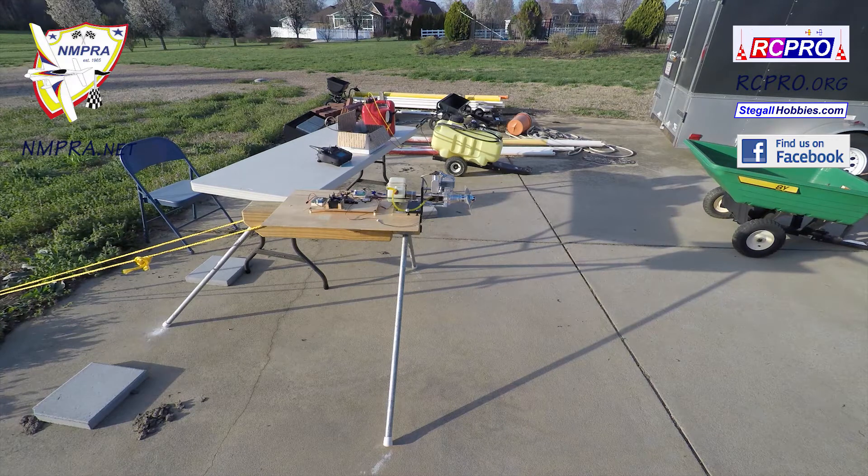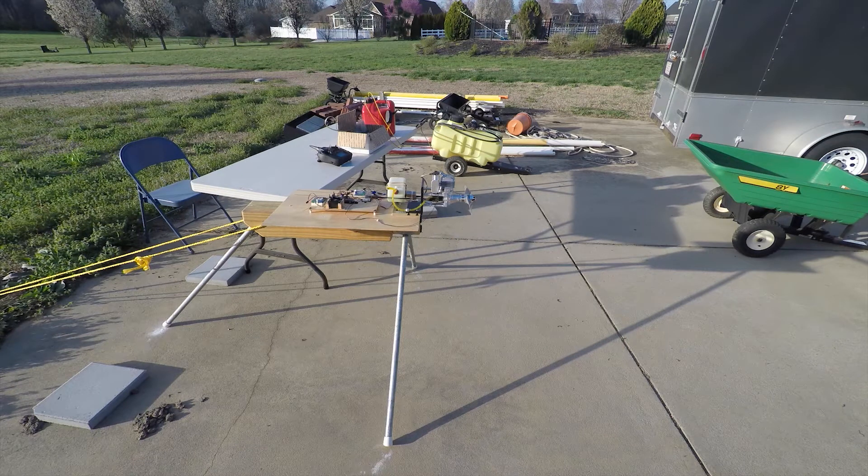This is the DLE35RA. I've changed it to an APC 18x12 racing prop. I've already run it once. This is my benchmark prop on my OSGT33 with a tuned pipe. I was able to get it to about 8,300 to 8,400 RPMs. It's a YSDZ185 — we'll take it to over 8,000 RPMs. With this engine, I only saw about 7,600 RPMs, but I didn't play with tuning it.